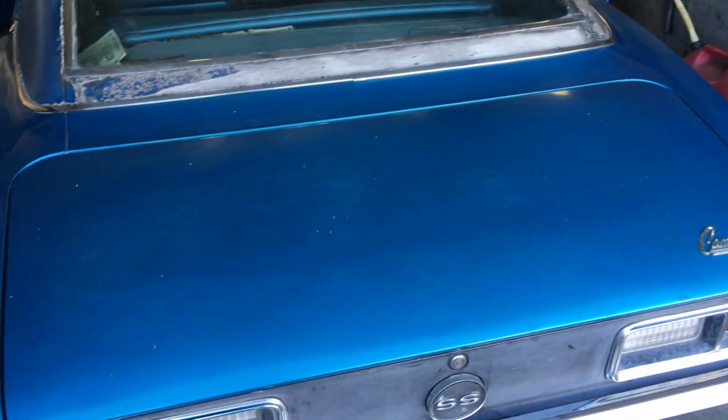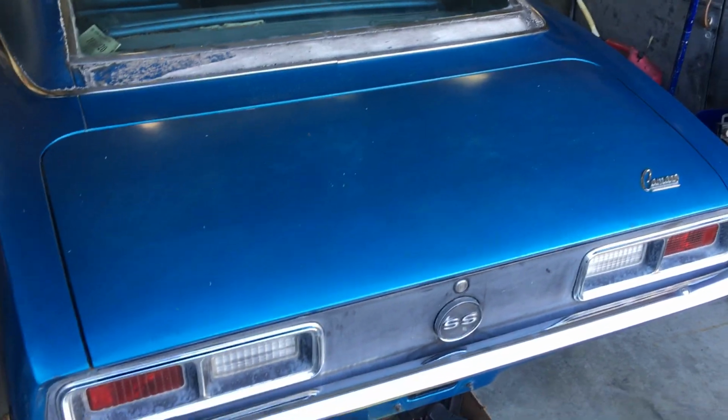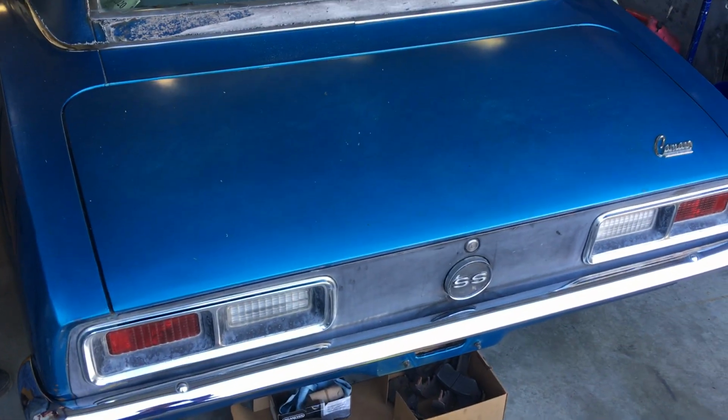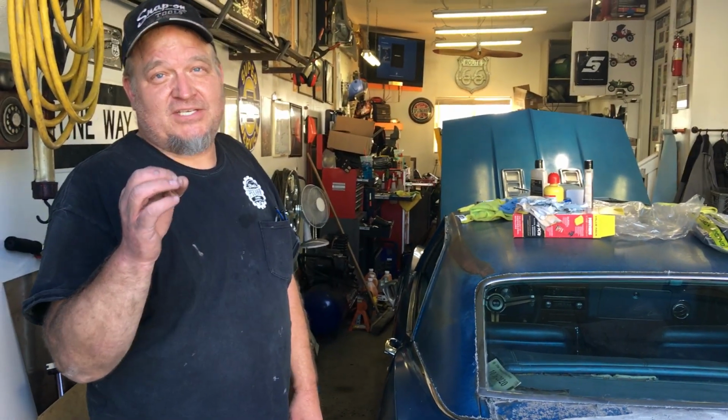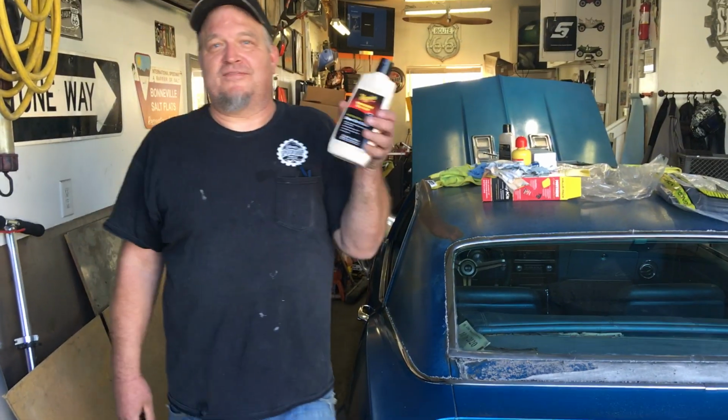So other than that, we are on stage 3. Stage 3 is complete on the body for the buffing and that. And you can see how much better it is. It's looking way better. We still have the magic coat to work. This is the magic I've heard.